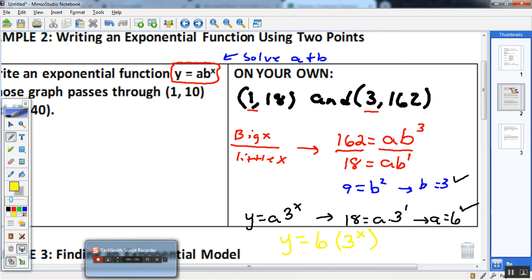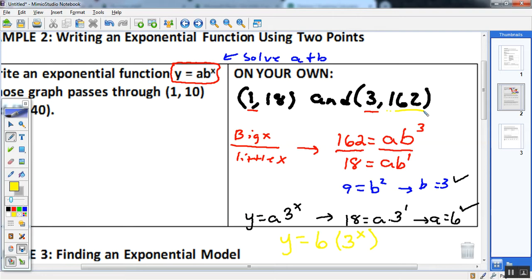$162. What did we want to get out of this here, kids? What value did you want to get out? Okay. So, first thing you're going to do, plug in your x's and y's in this form. Use the big X value up top, little x value on the bottom. Use that to solve for which variable first?